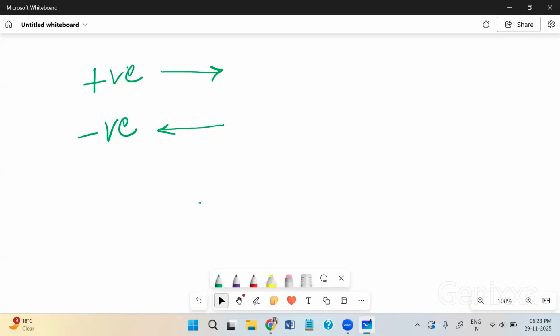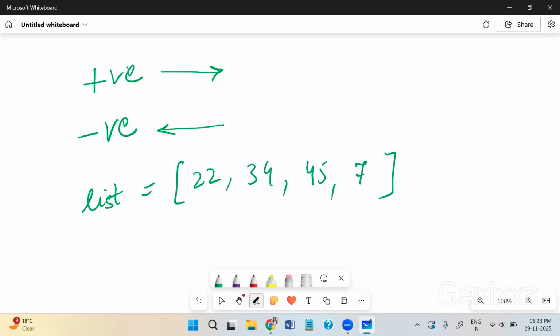So what I have done now, maybe a certain list I have created with a range of elements that may be like 22, 34, 45, 78. Maybe these are 4 elements of a list. Now, these individual elements will also have an index, same as we have seen with strings, etc. Everything has an index because this is the storage sequence, how something is stored in your memory.